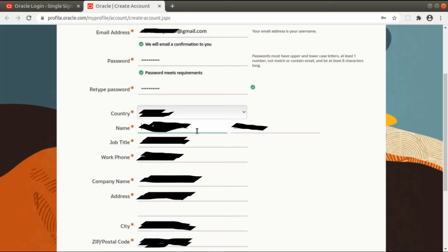Now if you don't work and if you are a student, then you can provide your school or your college name here. So I'm gonna give my company name here.